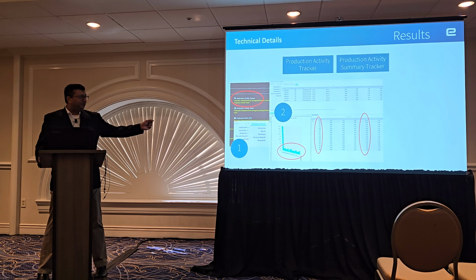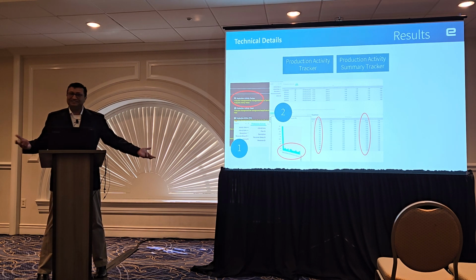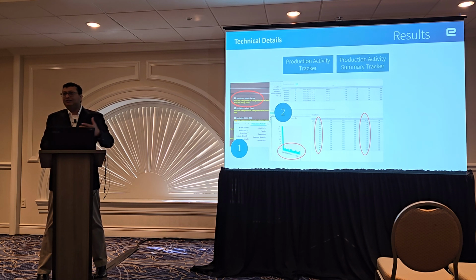You can correlate that, okay, 025 corresponds to 2 o'clock in the afternoon, when the people on the factory floor went out for a smoke, right? So this happens. The bottom line is, you can understand what was happening, how much activity was happening, and who was working at the time, and you can correlate with other data that's available in Epicor. Right? So that's the bottom line of what you're trying to say.